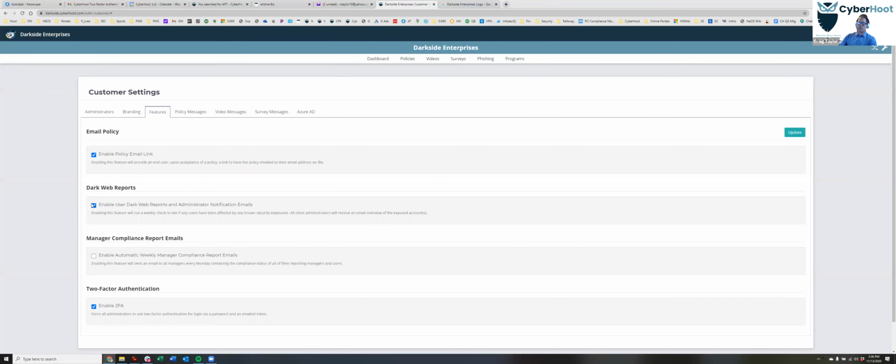Dark web reports, I usually turn this off for any client that I onboard, for the simple reason that if you define administrators at that client and you're in the process of onboarding them and getting them used to and acclimated to Cyberhoot, you might not want to overwhelm them with, like, there's these 40 accounts that have been exposed online for your users. Well, what do? I'm a new administrator. I'm barely aware of cybersecurity. I'm going to learn about it, but I don't need to know. I don't know what to do with these dark web exposed accounts. Maybe leave that off for a couple of weeks or a month or two. Turn it on later once they're up and running and things are smoothed out.